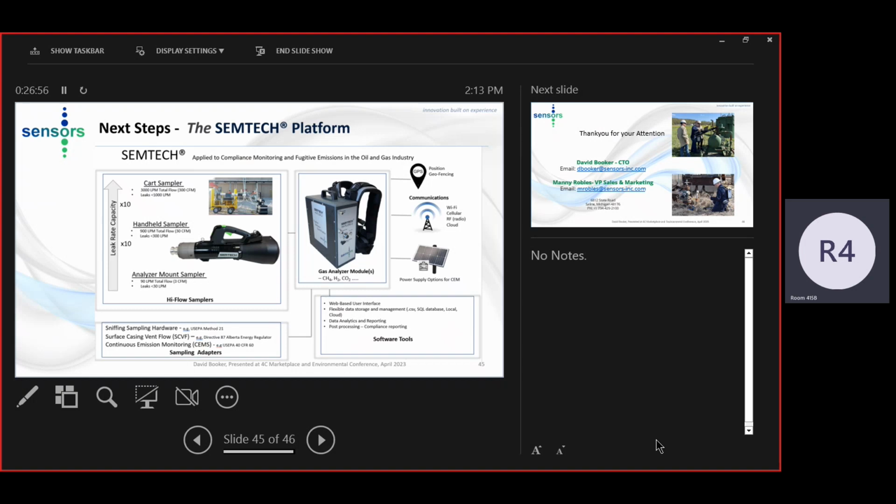We also are aware that there are times when you don't just want to do a quick measurement. It may not be a steady state leak. You want to record data for a few hours, a few days. So we are also adding into the system the ability to integrate a GPS, so we can get geo-positioning information, quite relevant for looking at orphaned and abandoned wells, or getting documentary evidence of where you are. We're looking at communications potentially up to the cloud and other power systems, so we can run this for extended periods of time.